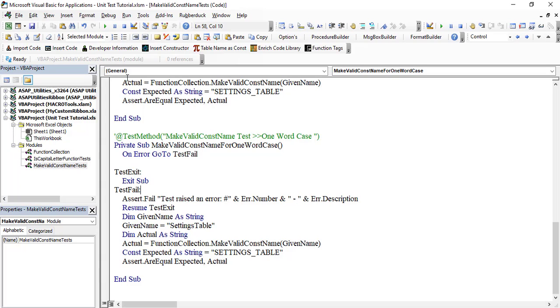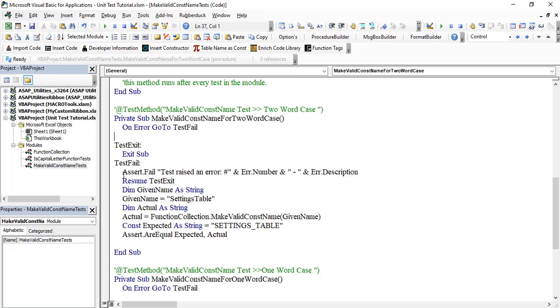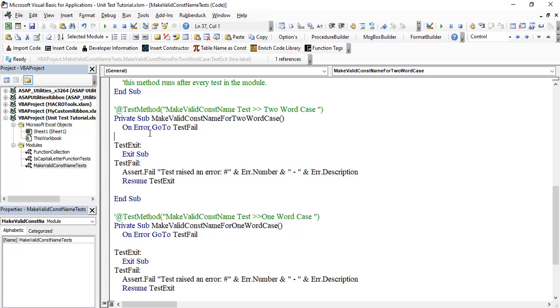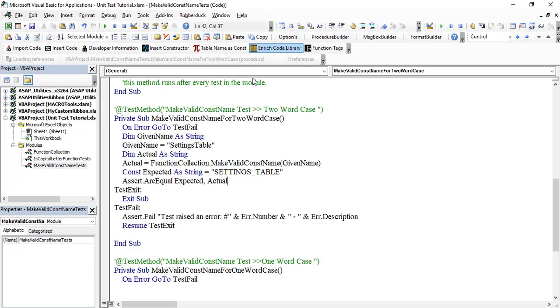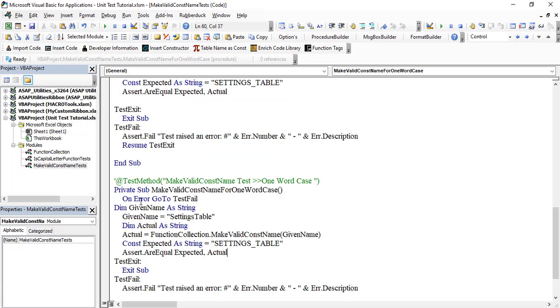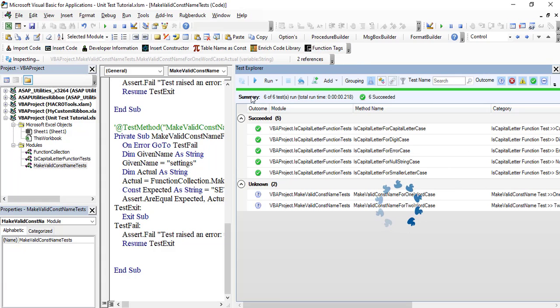Okay, now oh sorry, I made a mistake, so this part needs to be in the upper section, not in this below section. And then the current procedure, so this one should be in this section. Okay, now let's say then this name is only having setting. Okay, and let's say the first word is not capitalized. So in that case, the name should be like this. Okay, expected. Let me go to the test explorer and refresh it.